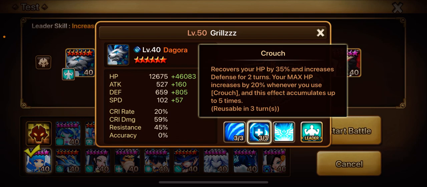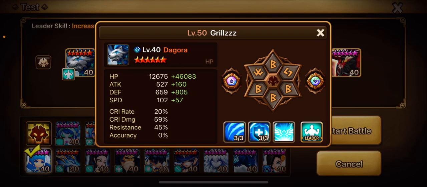So his skill 2, I'll go over this because I don't know how widely known this is. His second skill increases his max HP by 20% whenever you crouch. Now, this does not mean that his total HP will be increased. This means that only his base HP will be increased by 20%. So we see the 12,675. Each time you use crouch, you'll get 20% of that number. So he can effectively get an extra 12,675 health on top of what he has already, which kind of sucks, kind of lame, but it's still more HP.